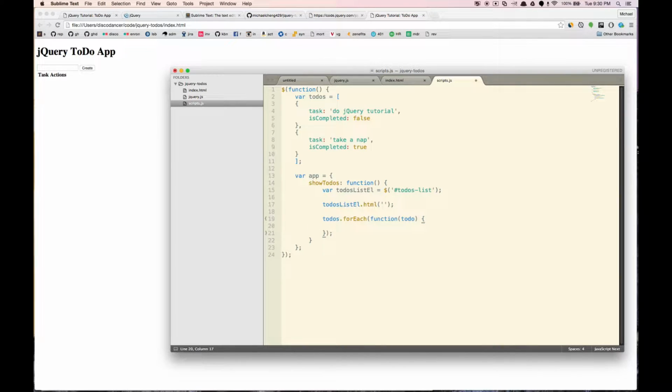And inside of this forEach, we're going to basically do to-dos list EL. So you see we're using the same variable here and here, which is basically caching this selector to make things more performant. We're just going to append, and we're going to append HTML here. And we want to use multiple lines to make it a little bit cleaner. And so to do that, we're going to use backslashes here, and that's going to look kind of ugly at first, but with backslashes, we can do multiple lines. And so let's do tr.